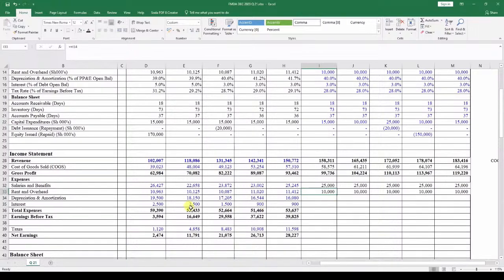Now we move ahead and try and model the depreciation amortization. In real life, trying to model depreciation amortization will prove to be a bit of a challenge, because we need to know whether it's going to be reducing balance or depreciation as a percentage of PPE. It's just based on straight line method for simplicity's sake. So the depreciation amortization is driven by percentage of opening balance of PPE. So we will initially leave it over here because we do not have the values of PPE given to us directly, and we'll model it a little later on.